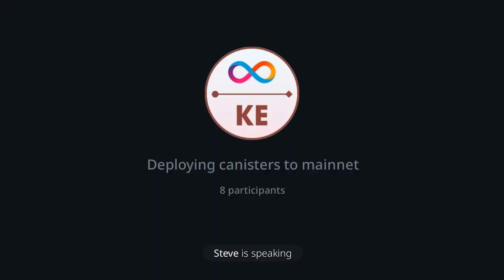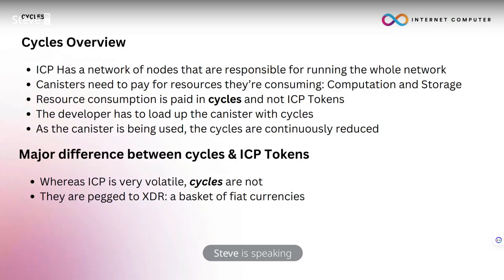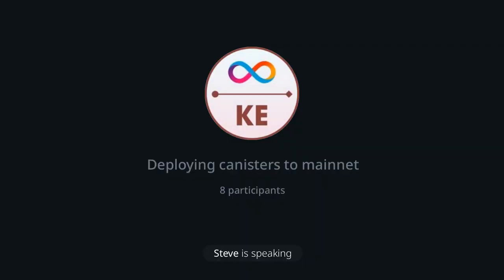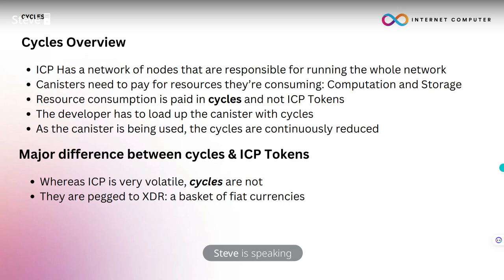And this is, for lack of a better term, bad, because let's assume your application is being used during a bull run. ICP's price is very high, so it will be a bit expensive to run your canister or your application. For cycles, it's not the case.